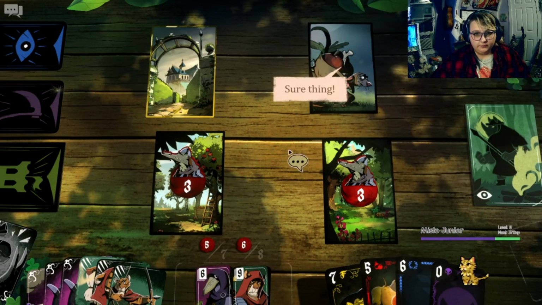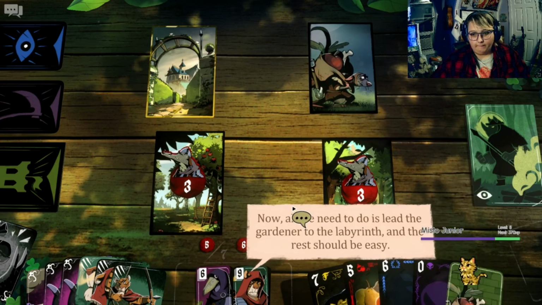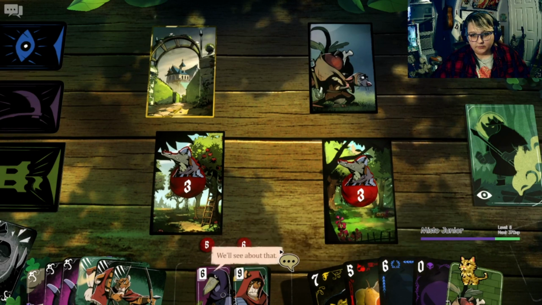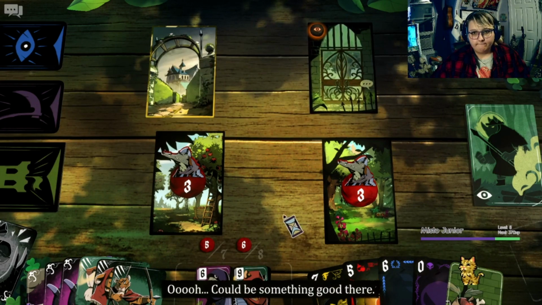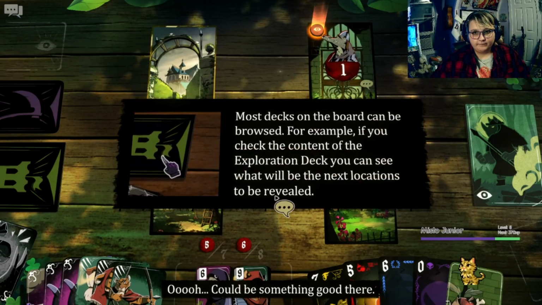A little help? Sure thing. Now, all we need to do is lead the gardener to the labyrinth and the rest should be easy. We'll see about that. Could be something good there.